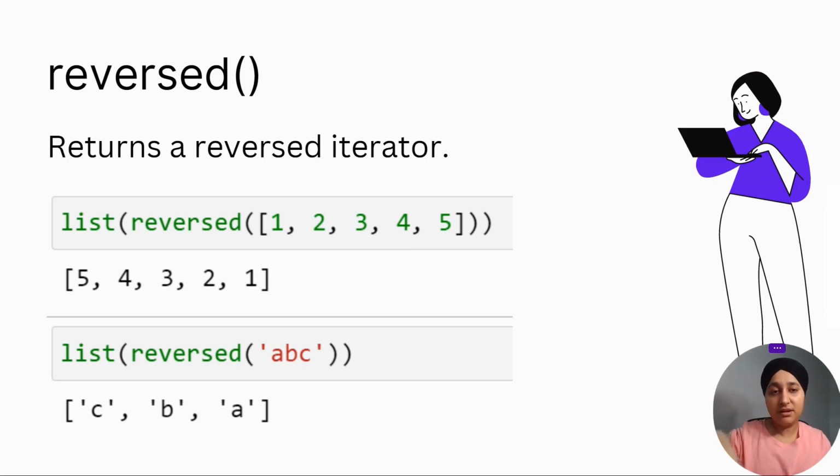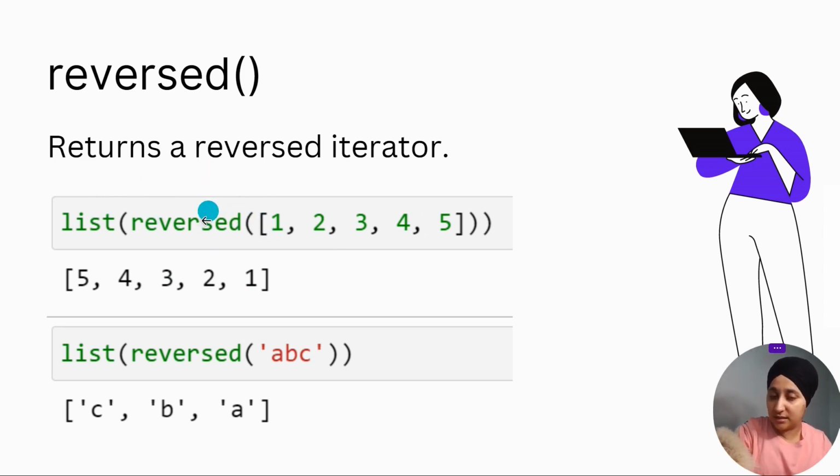Reversed. It returns a reversed iterator. So now here you can see we are using two functions. First of all, we are using the reversed function to convert this iterable 1, 2, 3, 4, 5. It is reversed. It became 5, 4, 3, 2, 1, and then this result should be converted to a list again.